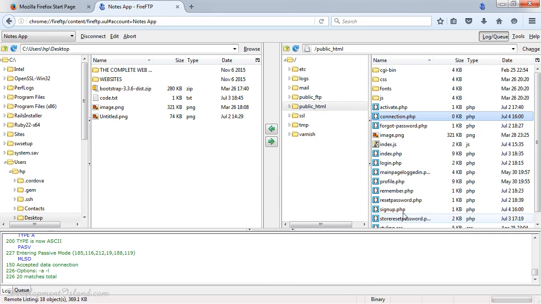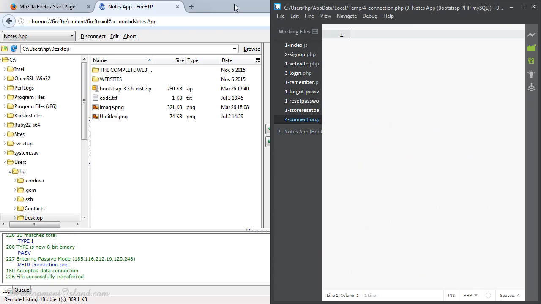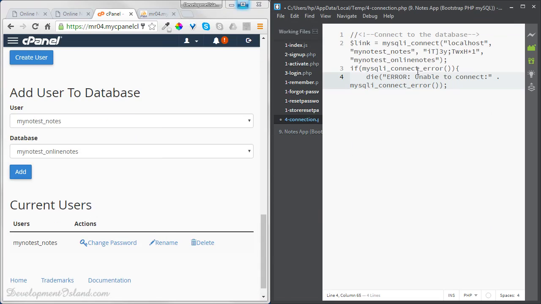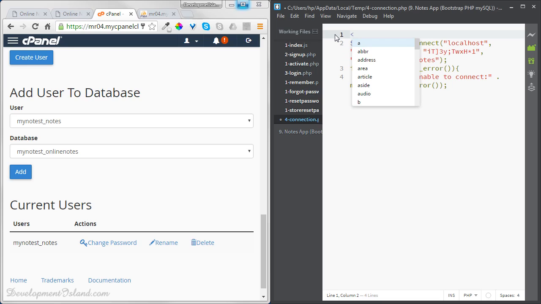So let's open this file and copy the code inside.